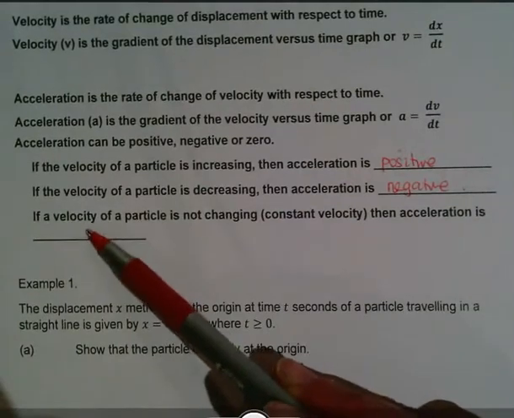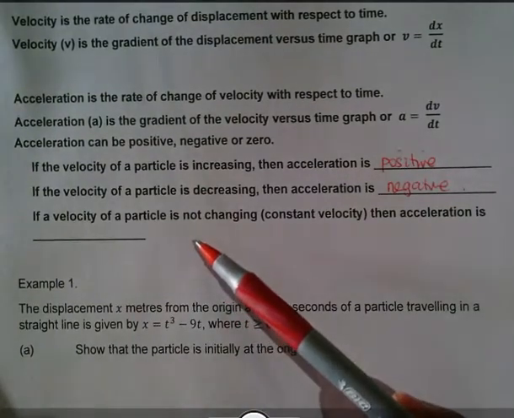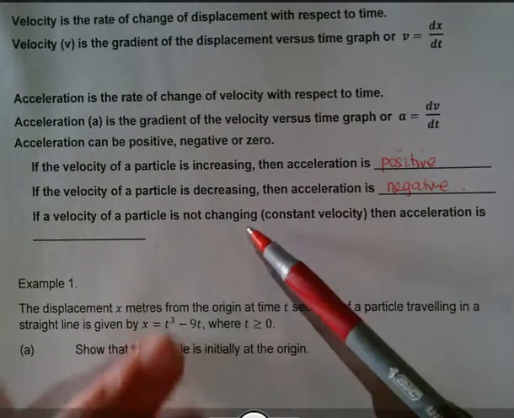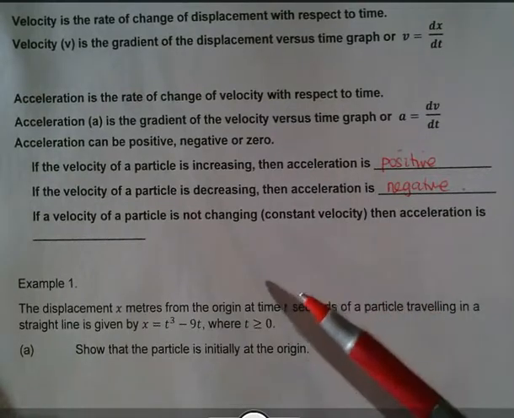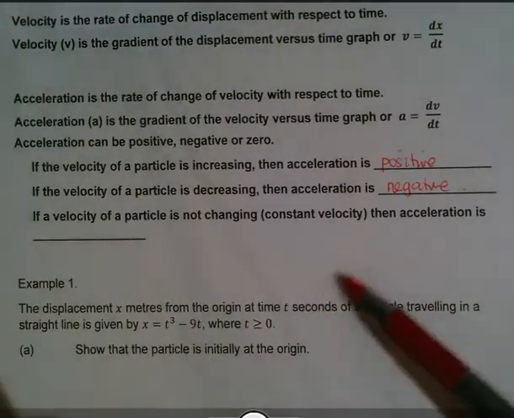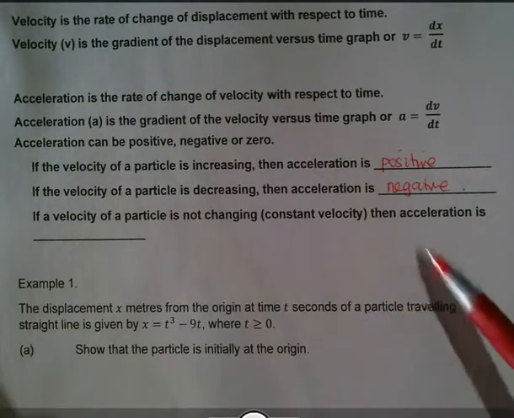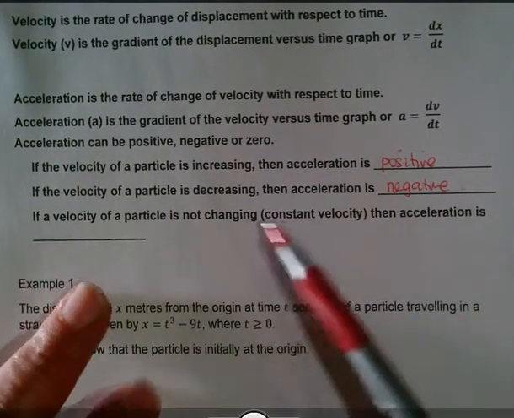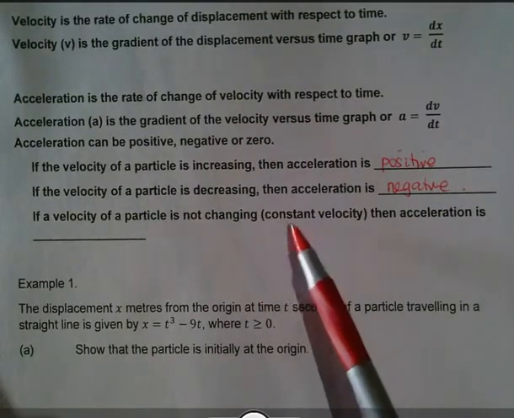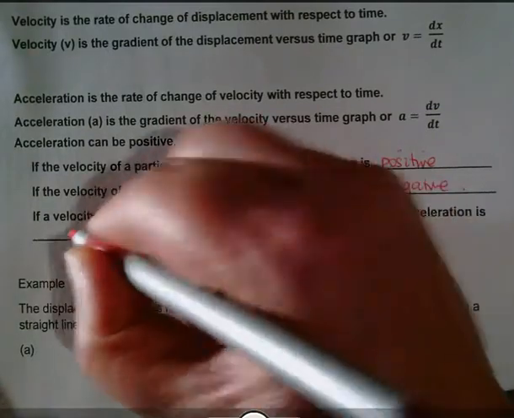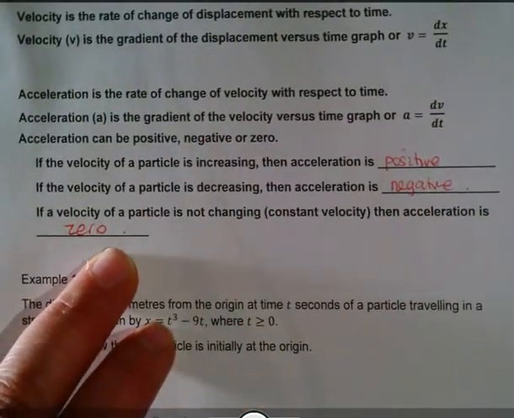Now, for example, if you're on the freeway or on any road and you're just traveling at the same speed, so you're moving with constant velocity, then you're not accelerating, so you're not going faster, or you're not slowing down. We actually call slowing down decelerating. So if you're just staying at a constant velocity, so your velocity is not changing, same speed, then your acceleration will be 0 because the velocity is not changing.